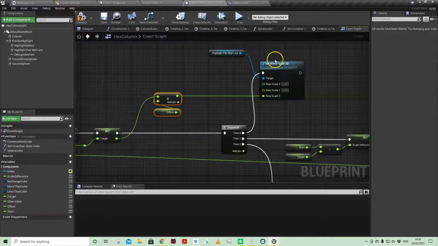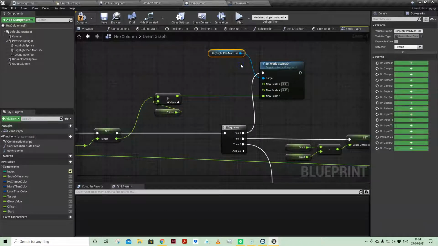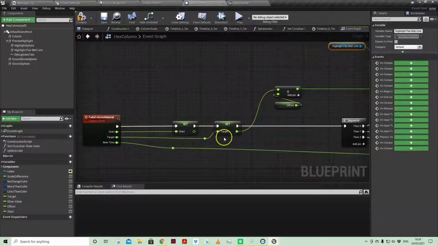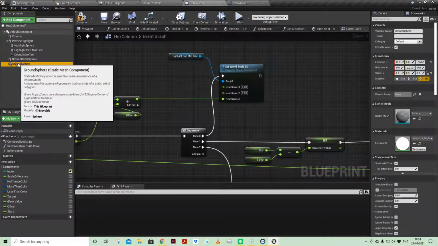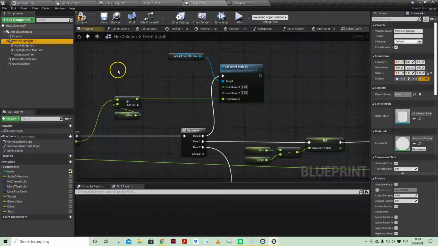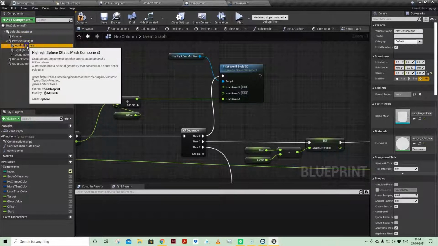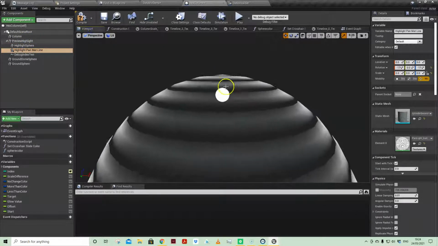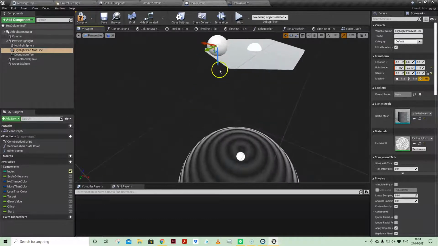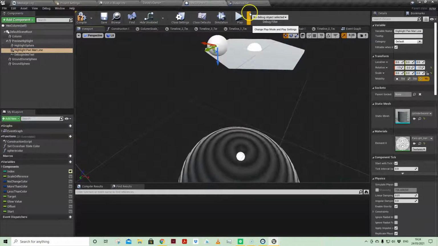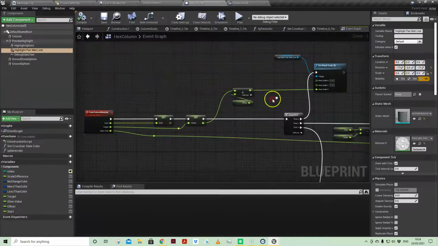So I'm now adding that to the line, which was our preview line, and that then sets that scale. So the target plus the offset means that this dotted line goes from the ground sphere to the top of the preview highlight. Or actually vice versa, because we have the child at the point of the mesh, and then we're extending down. So it's actually the other way around, just to add a layer of confusion unnecessarily. So that's what's happening there.